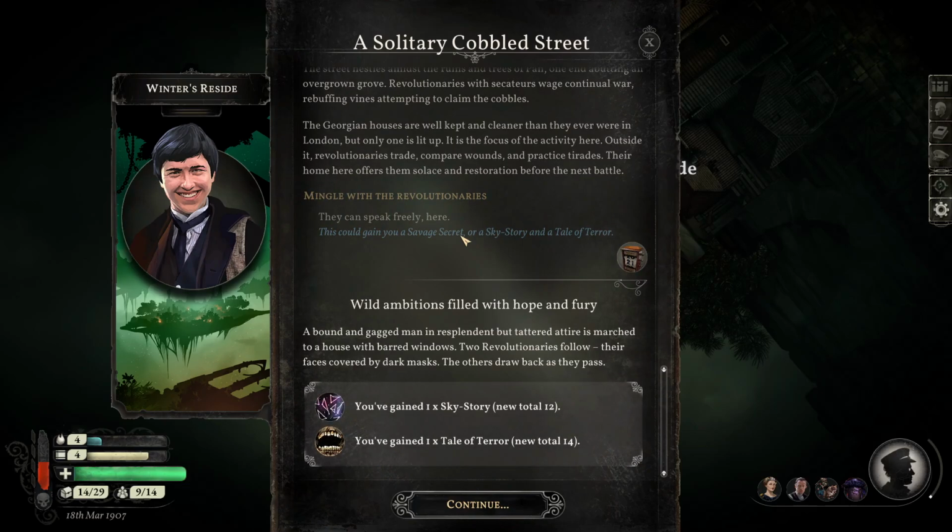A bound and gagged man in resplendent but tattered attire is marched to a house with barred windows. 2 revolutionaries follow, their faces covered by dark masks. The others draw back as they pass. 1 sky story and 1 tale of terror.